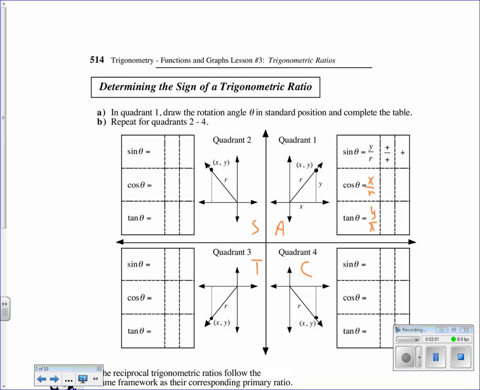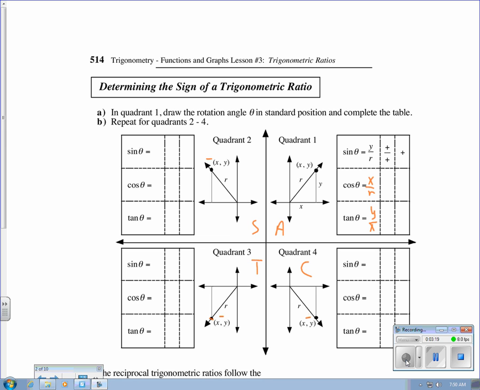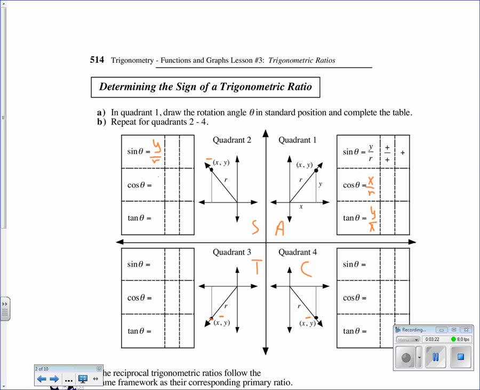So throwing ourselves into quadrant number 2, what happens here? Well, in this area, the x is negative. In this area, both the x and the y are negative. And down in quadrant number 4, only the y is negative. So our trig ratios continue to be the same thing. Y over r, x over r, y over x, opposite over adjacent.